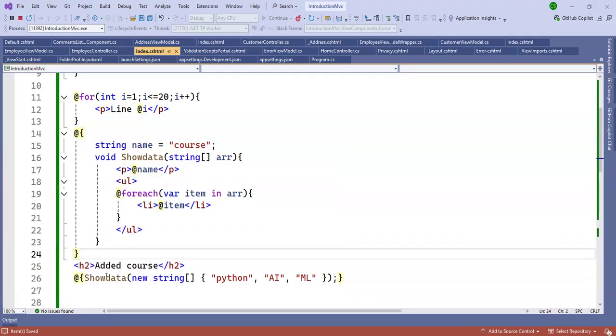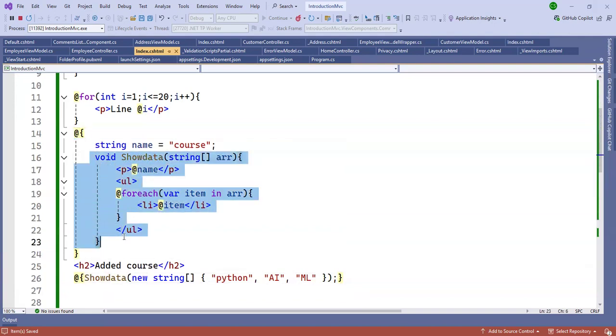Inside this @result syntax, just remember the definition for the result syntax. You can create the dynamic web page through the result.